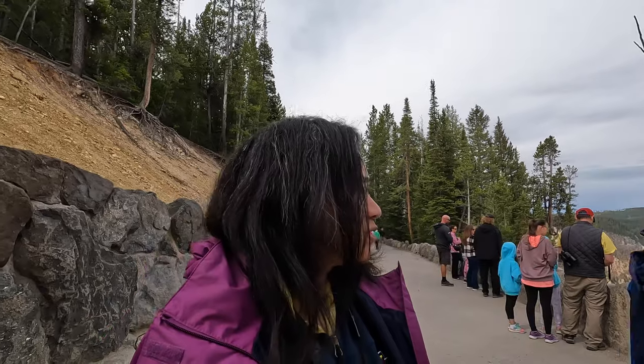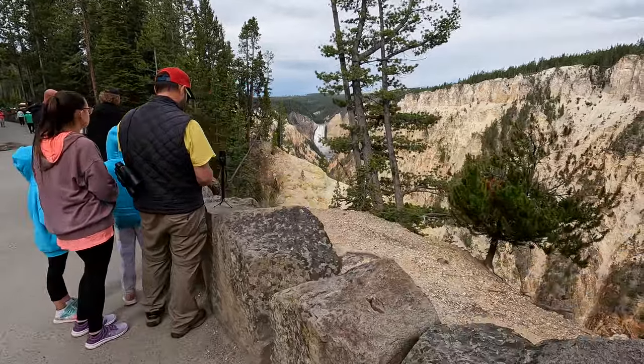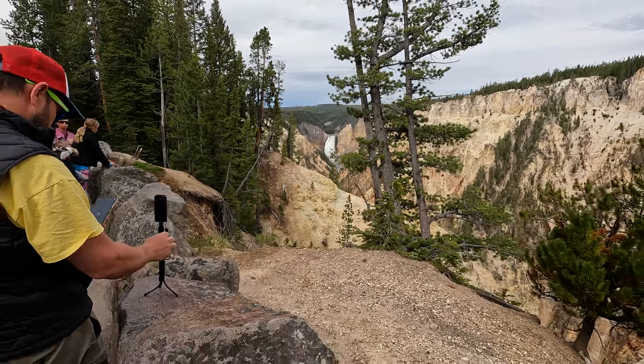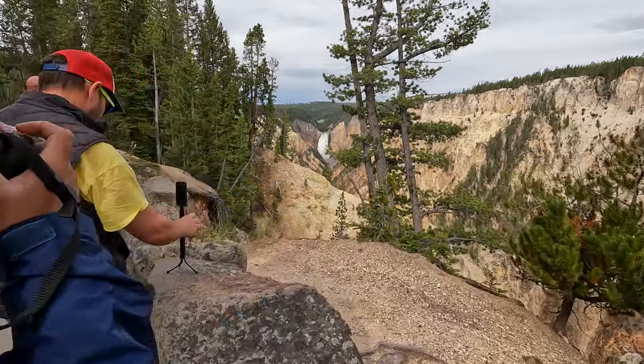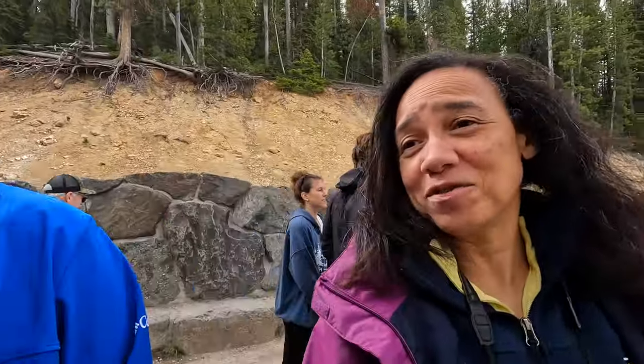You just left me and didn't say a word! Well, you were taking pictures — we didn't want to disturb you. I was taking one picture! We're about to stop waiting for you. Look over there — we're gonna miss it! Oh my gosh, that is beautiful. If you come to Yellowstone, make sure you're prepared for mosquitoes. That is one thing I've noticed — there are tons here, nothing like back home.